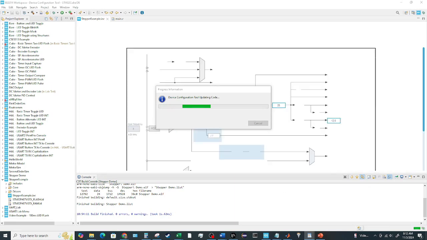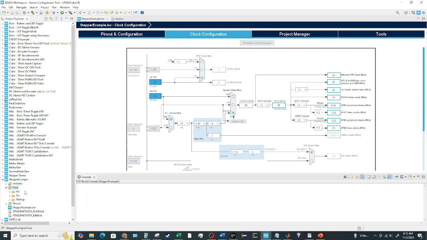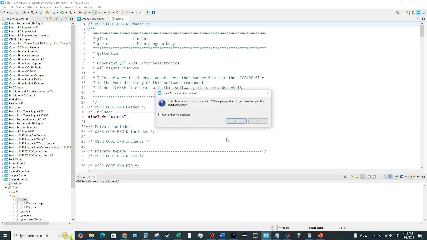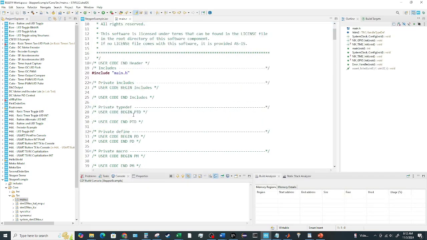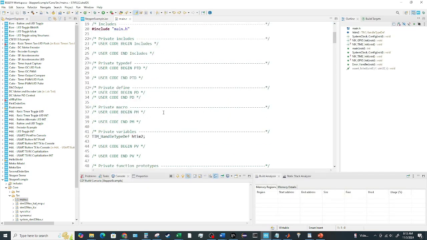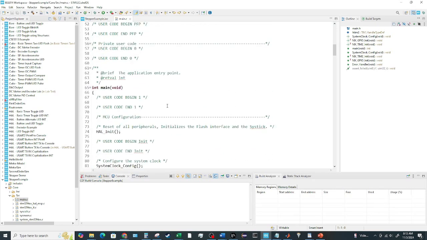Not a whole lot of stuff we have to do here. We need to define some global variables, write a couple functions, and then insert those calculations where they need to go. All right, so for the stepper example, let's go down to main.c. This has already got the GPIO and the timer 2 things set up for us.